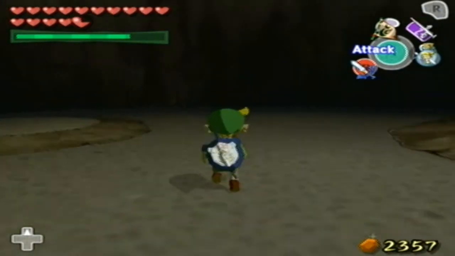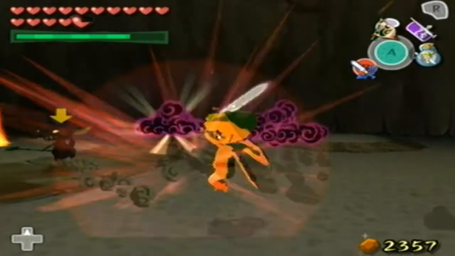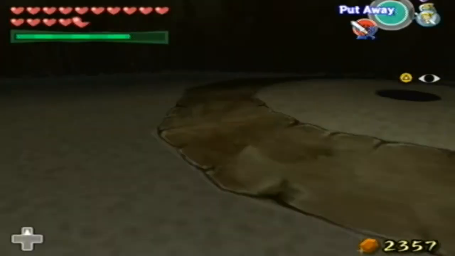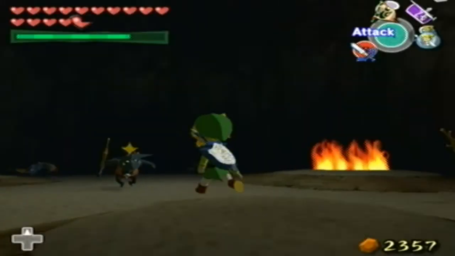So the first floor just had a bunch of keys. This one has a bunch of little minibosses and stuff. Six of them, not too bad. The first few floors, we're just going to breeze right through. This one's going to have four Bokoblins. Whatever they're called. Four of these. You're not hard.